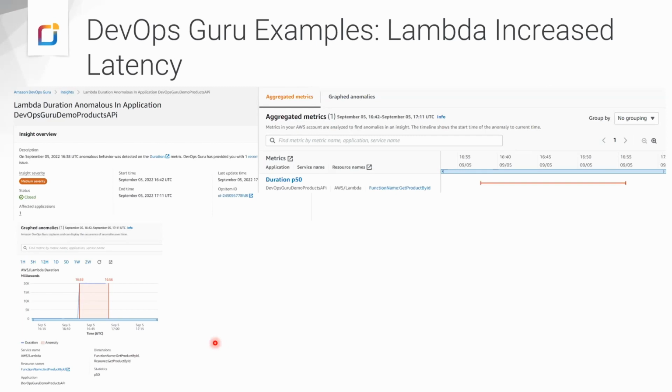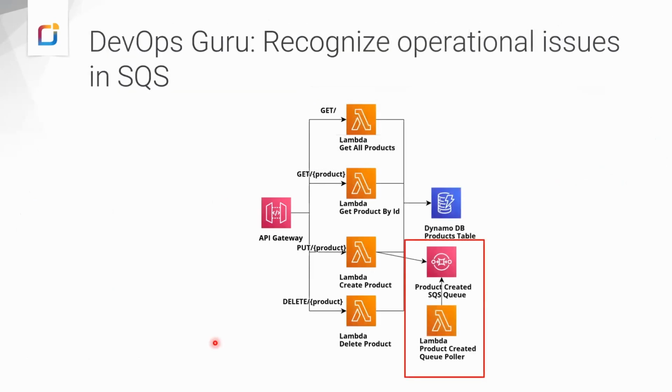I wasn't able to figure out by how much the average latency should be increased. For example, I added 5 seconds of latency and then there was no insight generated. Probably that's okay because from 1 second to 5 seconds, it's probably not a very huge additional latency to consider. So I would like to run the next experiments to figure out by how much I should increase the latency so that the insight will be created. But in that case, it was right.